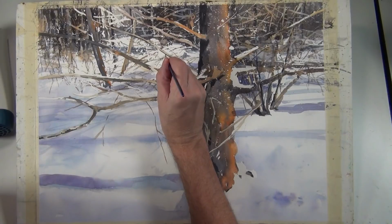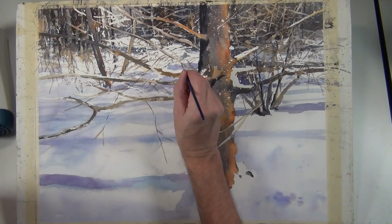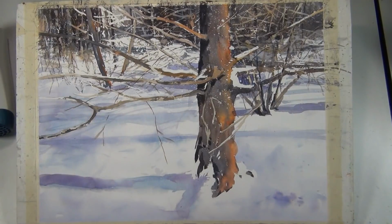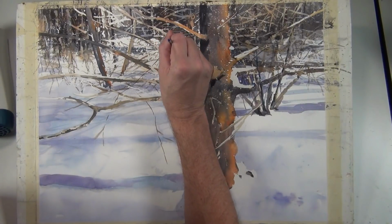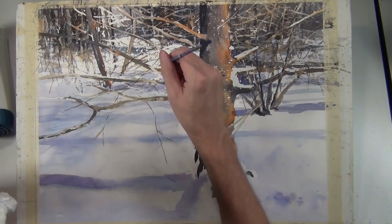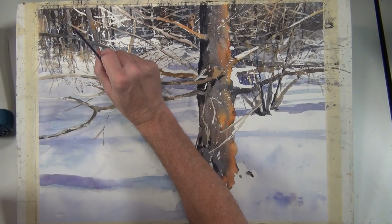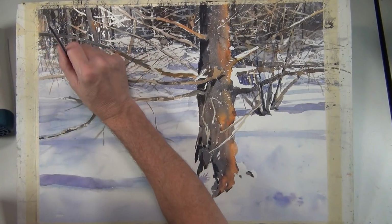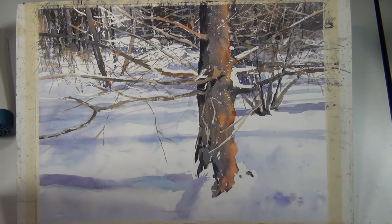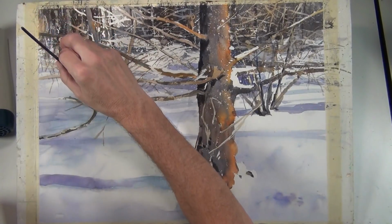And now here's where I'm going to take this liner brush and make some more of these marks and give the suggestion of smaller branches going over top of and behind some of the other shapes that already exist. It helps to build some depth into the painting. You can make these kind of marks with a flat brush that are that narrow, but you can't get the nice bend and the radius into your brush stroke that you can with a liner brush. So that's why I've switched to this type of brush to make these marks.